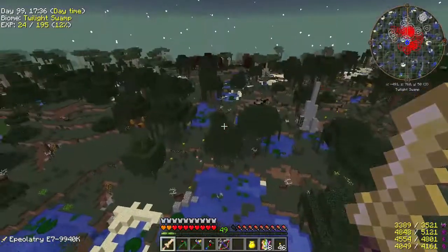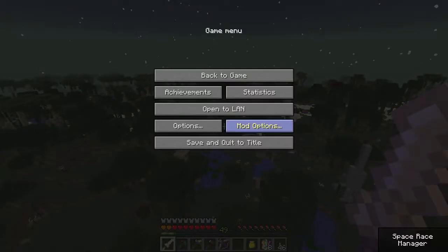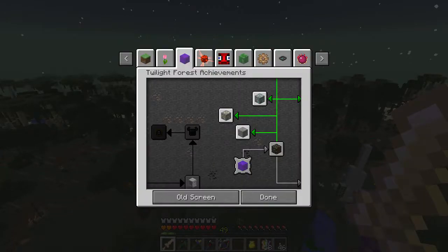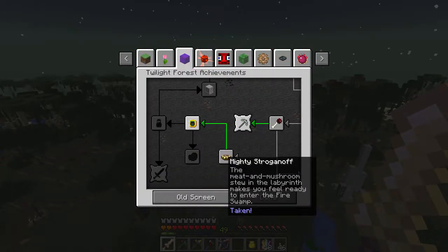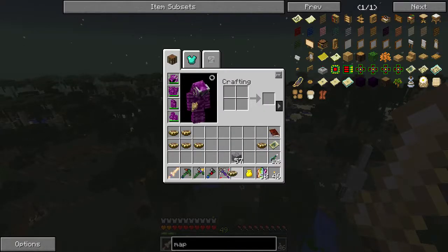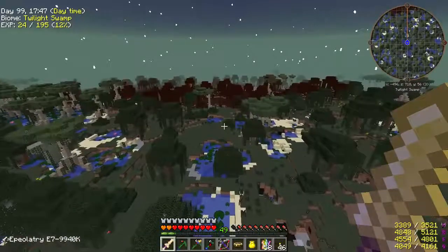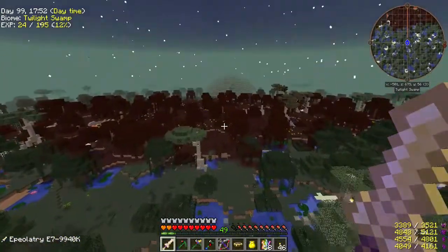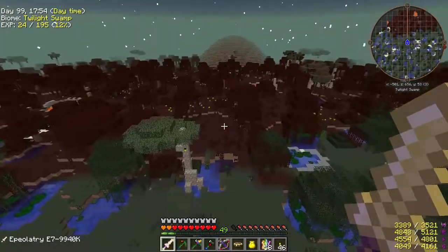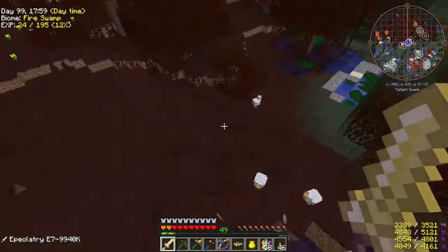Cool. So, if we look at the achievements, we can see that next we need to defeat the mighty Hydra. I think you have to eat one of these to enter the fire swamp. Let's see. Because right here is a fire swamp. Oh, my voice is going. Right here is the fire swamp, and here's the question.